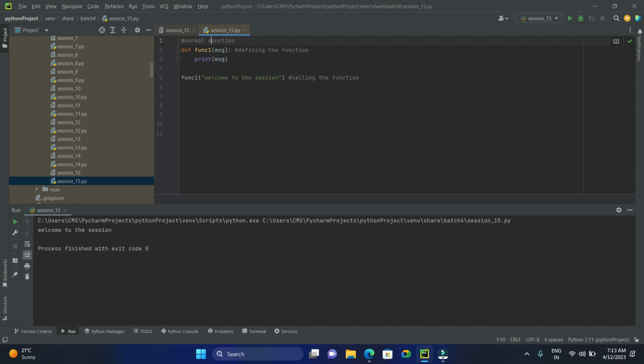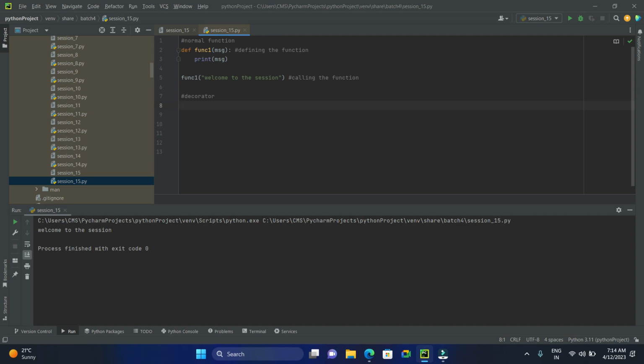Now I'll use the same thing for the decorator. Let's have a look at the decorator. I'll show you two to three different decorators so that you'll get a better understanding.